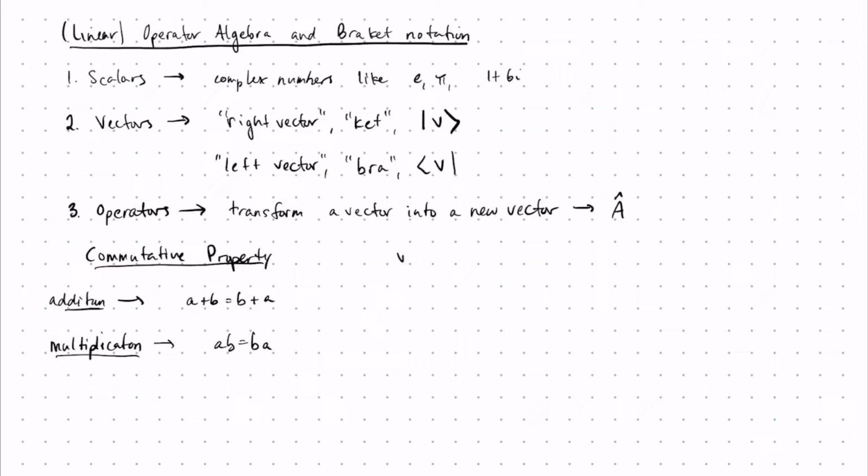Scalar math is just real or complex math, and so nothing changes there. But properties change a lot when you start talking about vectors and operators. So let's talk about vectors first. Okay, so for vectors, first of all, to add up vectors, you have to make sure you're talking about a ket and a ket or a bra and a bra. Adding a ket and a bra doesn't make a whole lot of sense. So you have to make sure that you're always using a ket and a ket. But if you're properly trying to add two kets, then that does commute. So ket A plus ket B is equal to ket B plus ket A.